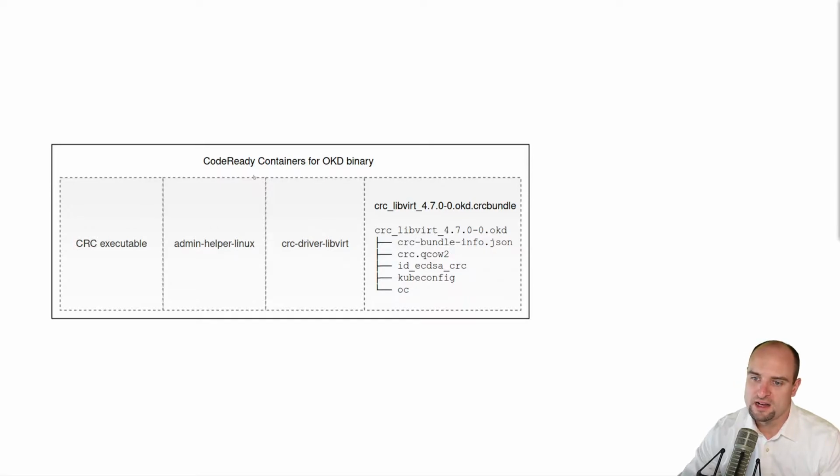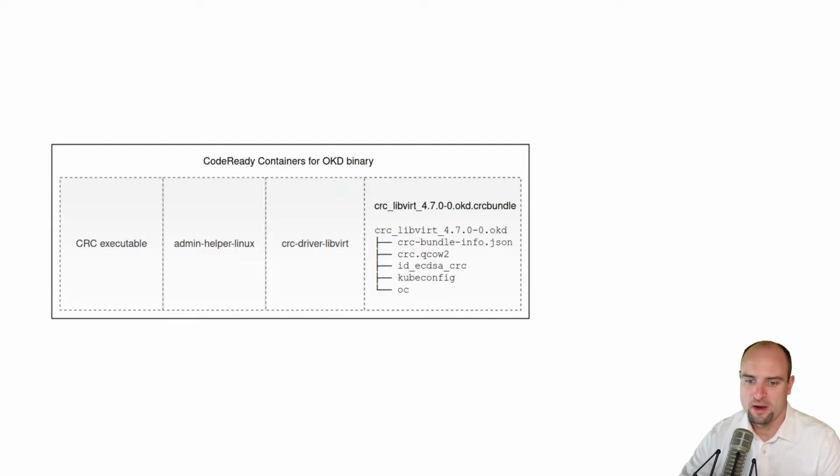In this diagram, I depicted the internal structure of the CodeReady Containers for OKD binary. This is what we are going to be building. I already discussed this structure in one of my previous videos, called Deep Dive into CodeReady Containers Deployment, and I will include a link to this video down below. CodeReady Containers can be installed on 3 different target platforms: macOS, Windows, and Linux. For each of the platforms, CodeReady Containers provides a separate binary. The content of binaries differs between platforms, however, the overall structure is the same.